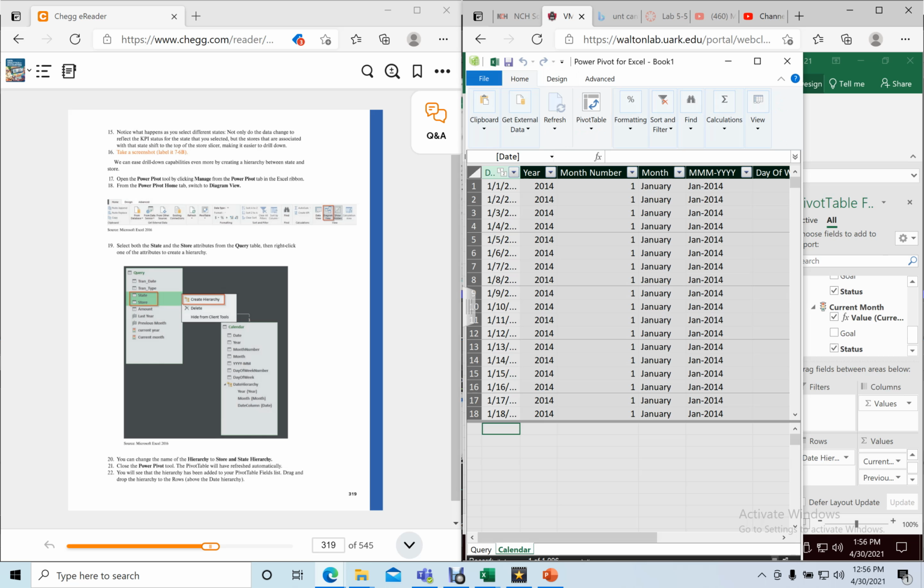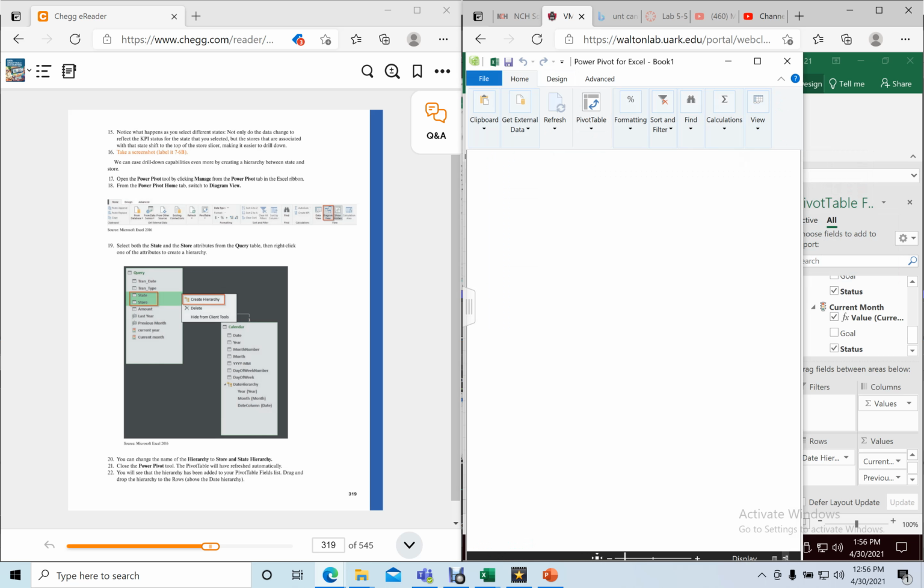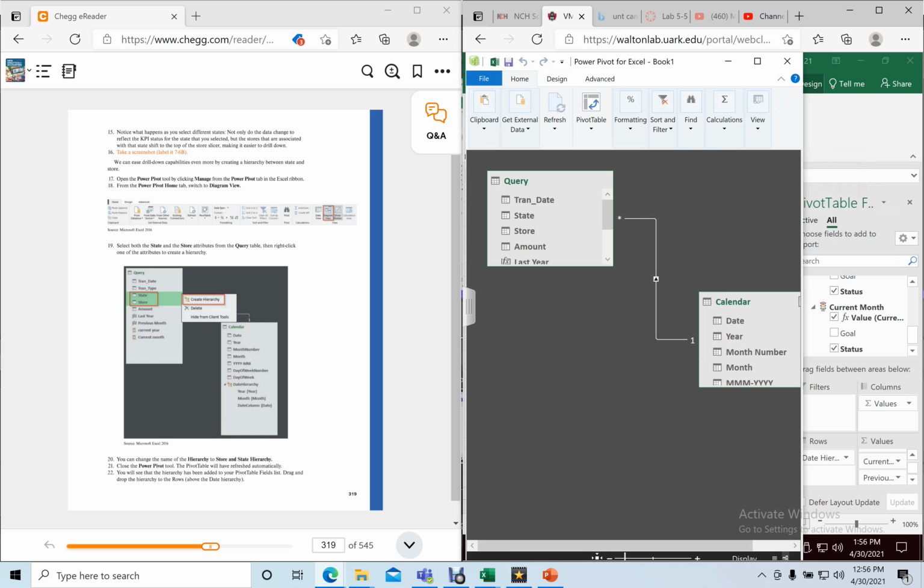From the Home tab, we're going to switch to diagram view. Okay. My query.